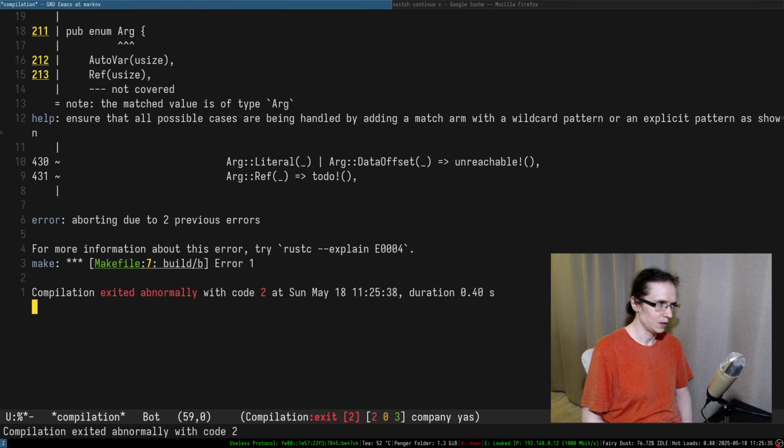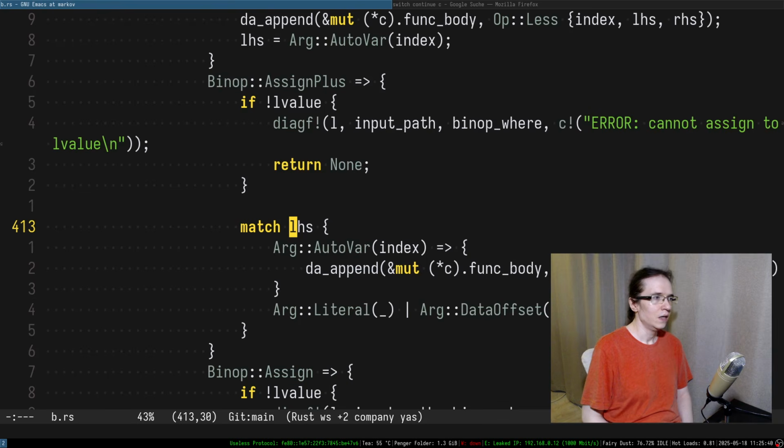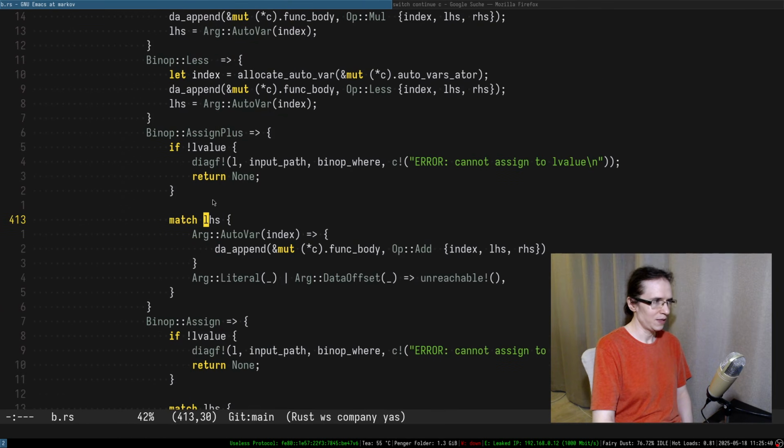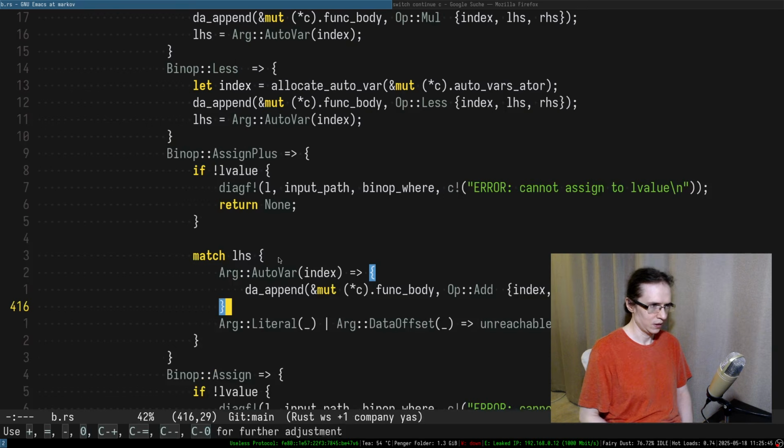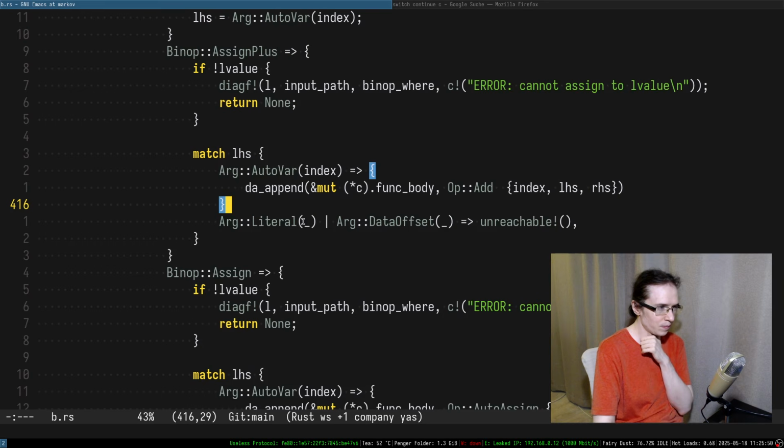So let's go. What else do we have in here? When I'm assigning things, this one is interesting. I have an assign and plus assign. When I'm assigning to an automatic variable, I just do add, and that's totally fine.